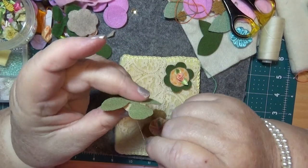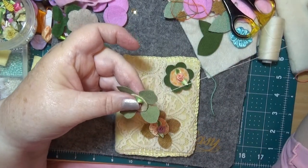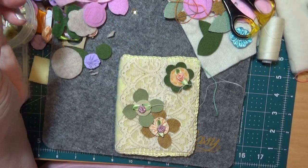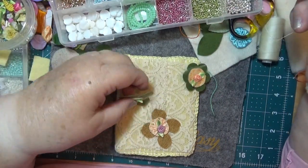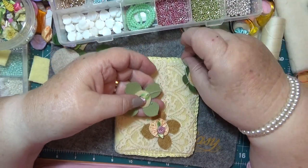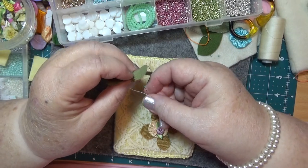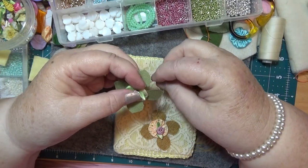Now, where am I? As far as string goes, where's the string? Righto. Now, I'm going to come up through here, and I'm going to put a bead on. I must be careful with this. Oh, nice. I do like those. Let's have a couple of these. Beautiful colour. I might have to buy some more of those. Don't know how long it'll take me to get through them, but I reckon I need more. I can use more. Of course I can.